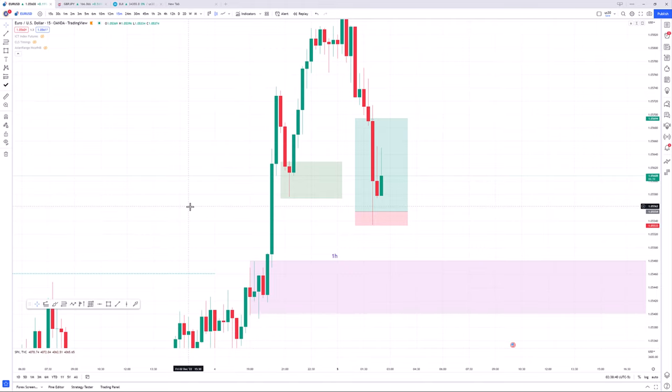And another important thing is that if you know smart money traders, they are going to say that it's a protected low or a strong low. So they identify this candle as an order block, and they are going to enter the trade when the market pulls back to this order block. But we, as smart money traders, are going to say, okay, it's a point of liquidity. How can I trade that?